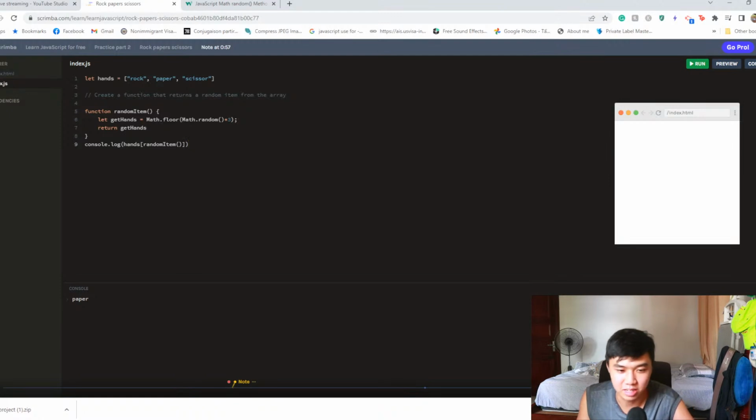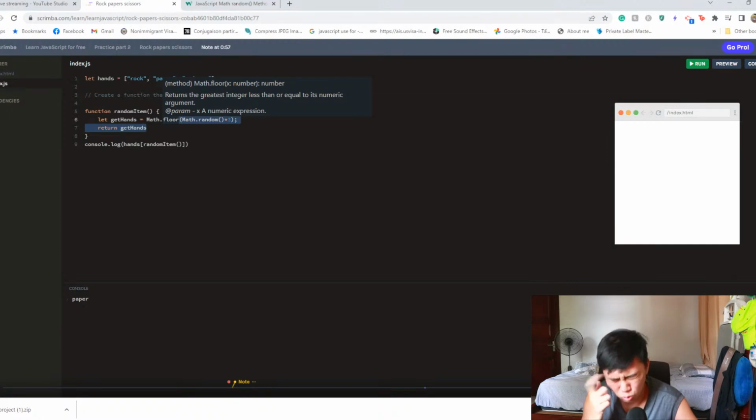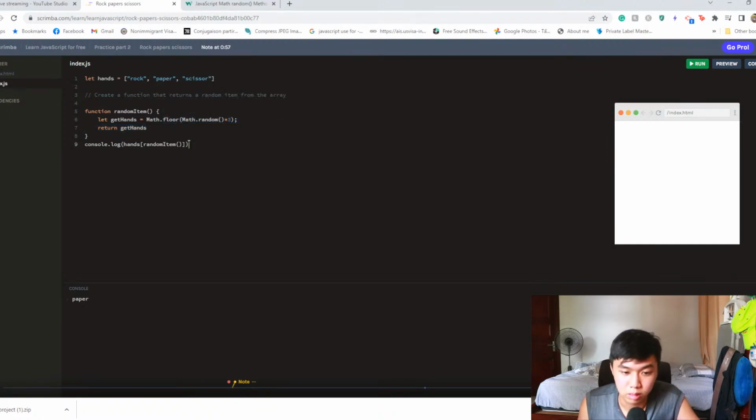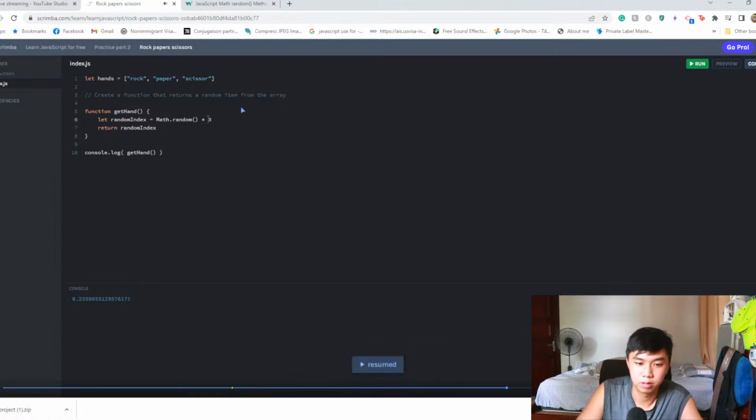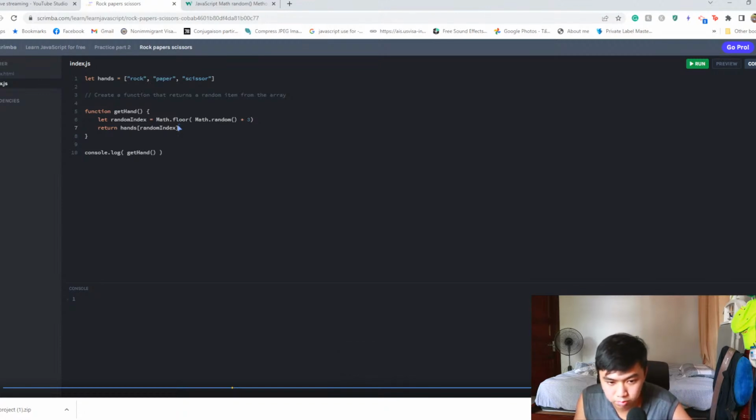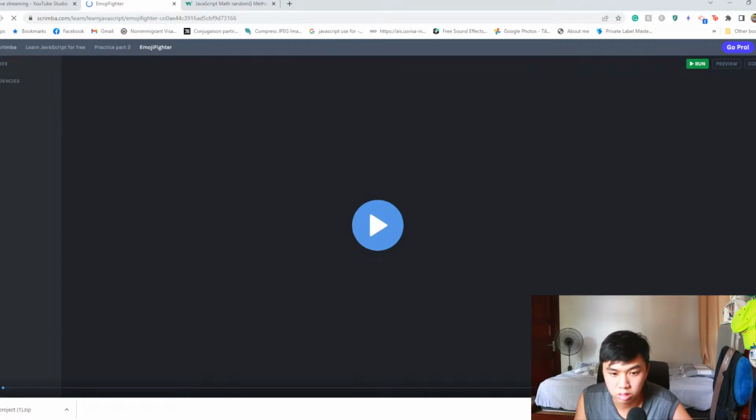Right, I need to save this. One day it might be really helpful, especially with this. I have to return it. I have to return get hand in order for it to print out something. Always have to remember you need to return to get a random. Yeah, use Math random. Right. 0.9 great hard. Oh, random index. He do it right here. I see.